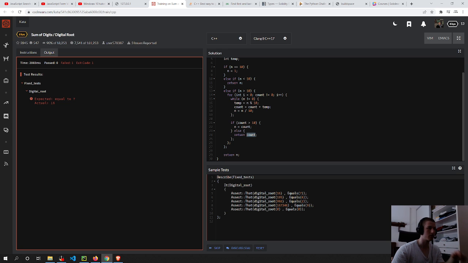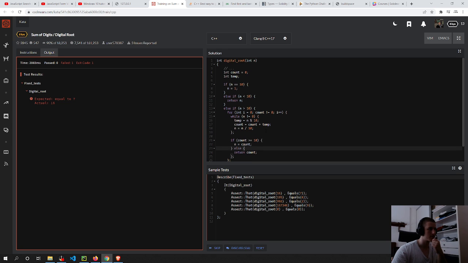Oh, actually, it's better to do it like this. So the biggest issue here is that I can't see anything wrong with the way that I did this. And I can't also print stuff, which is the problem.